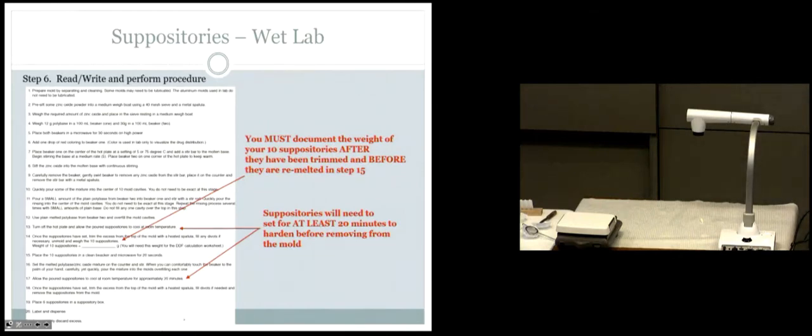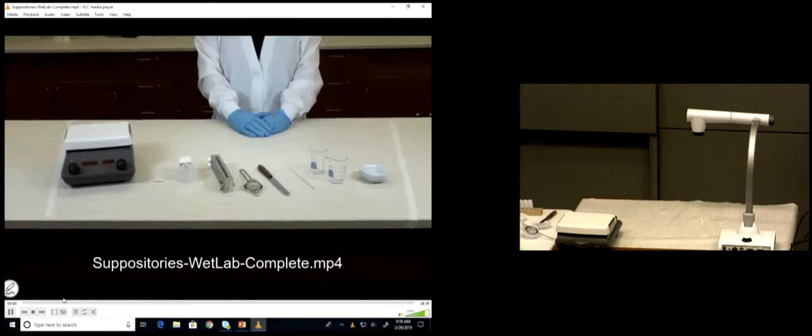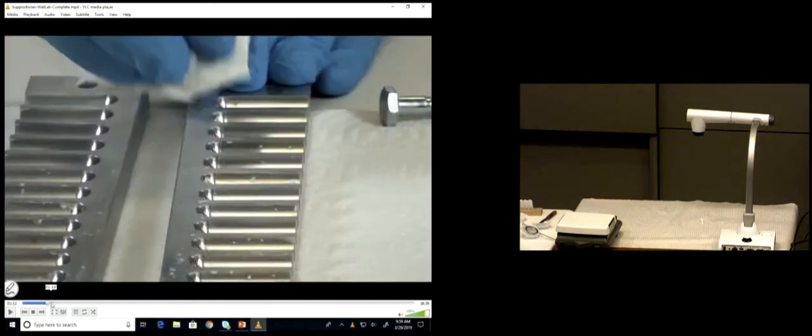Okay? So what I want to do here is I'm hoping and I'm assuming you all watched the video. And I want to make sure to point out just a couple of things so that things don't go really bad for some of you out there. Okay, because this is technically a little more complicated. The required equipment. All right, so do remember out at the stations between you and the person across from you, I've already set a jar of polybase, so you don't have to go to the supply stations, but you have to share with the person across from you. So you've got polybase there.